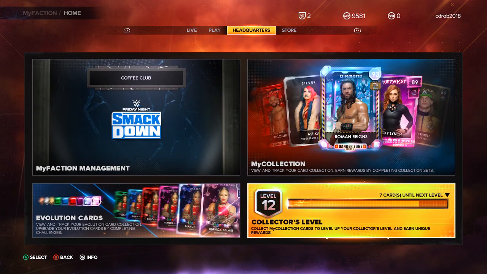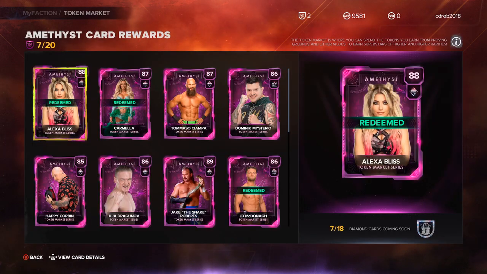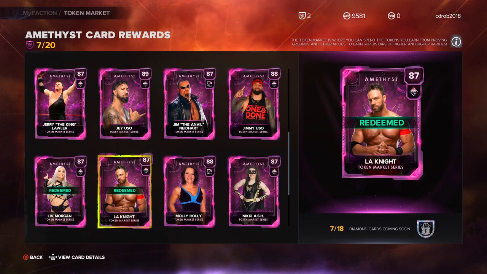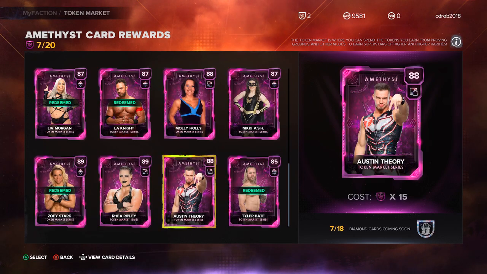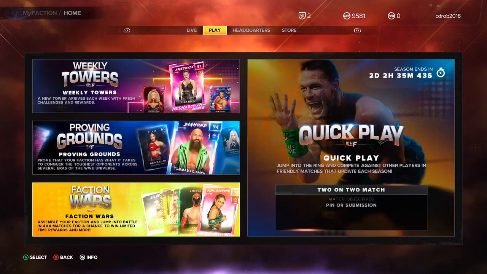Collector level, we went up to level 12. We were at 11 last week. We got some more of these Amethyst rewards. We now have Alexa Bliss, Carmella, JD McDonagh, Liv Morgan, LA Knight, Zoe Stark, and Tyler Bate. So we're halfway to unlocking the eventual diamond card market, which is kind of exciting.